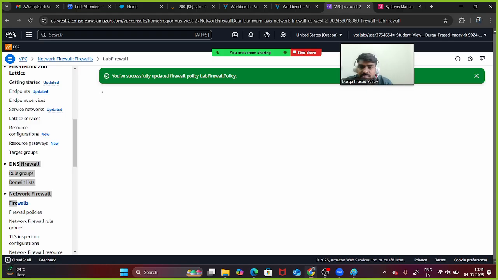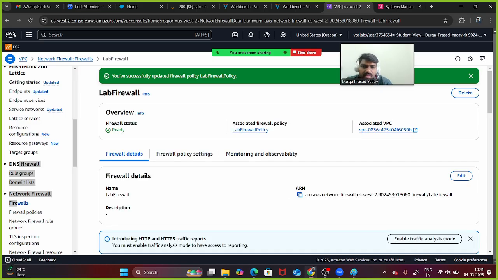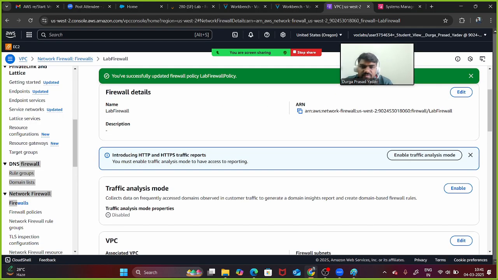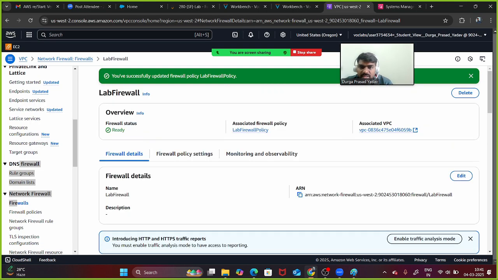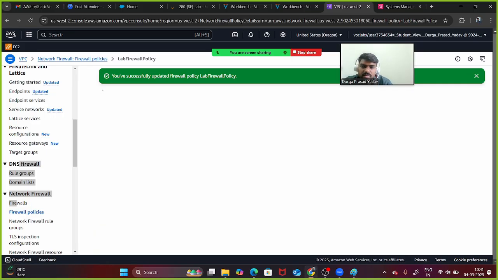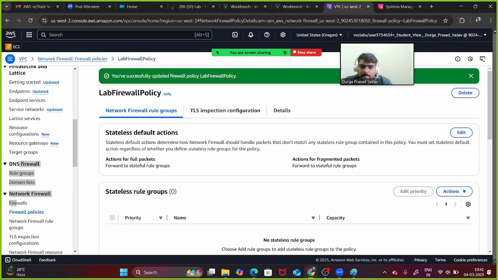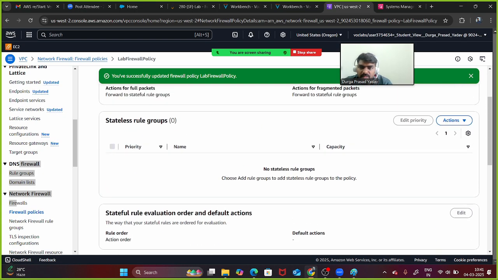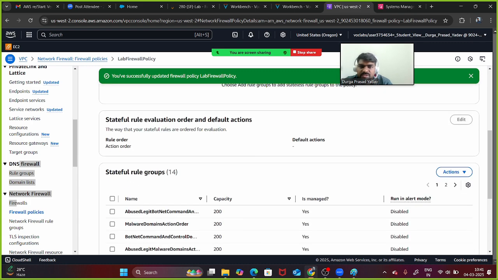In that stateful rule groups only we can add, sir. There's an associated firewall policy, lab firewall policy. Yeah, here. Yes, sir. Stateful, sir. This one.